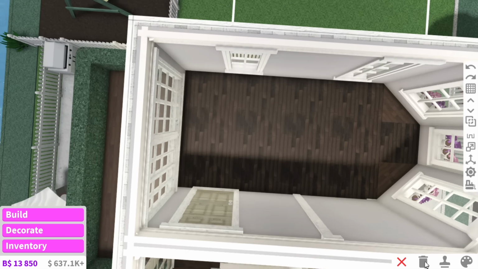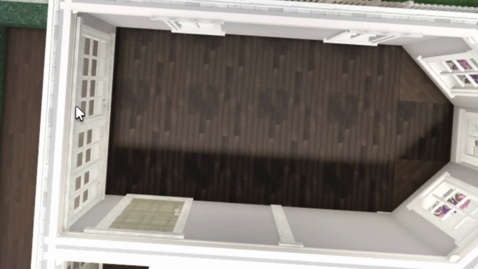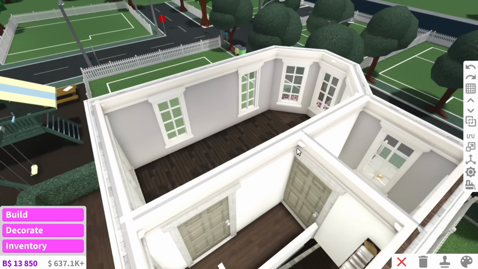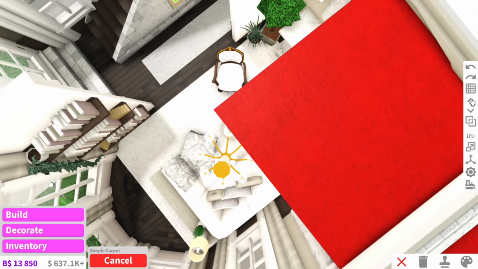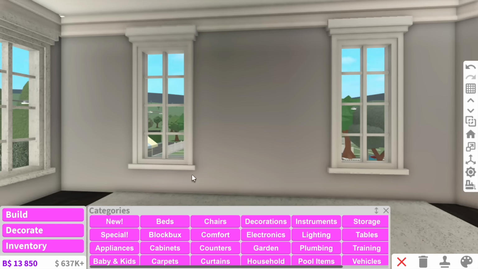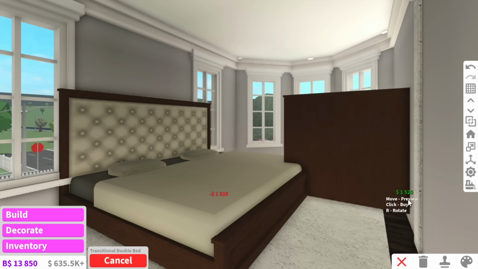Okay, now for my bedroom, as you can see, the bedroom is very, very long, but it's not that wide. So like we've done with the downstairs area, we're gonna copy this massive carpet. I feel like this section here is perfect to add my bed. It's like right there, I feel like it fits perfect.